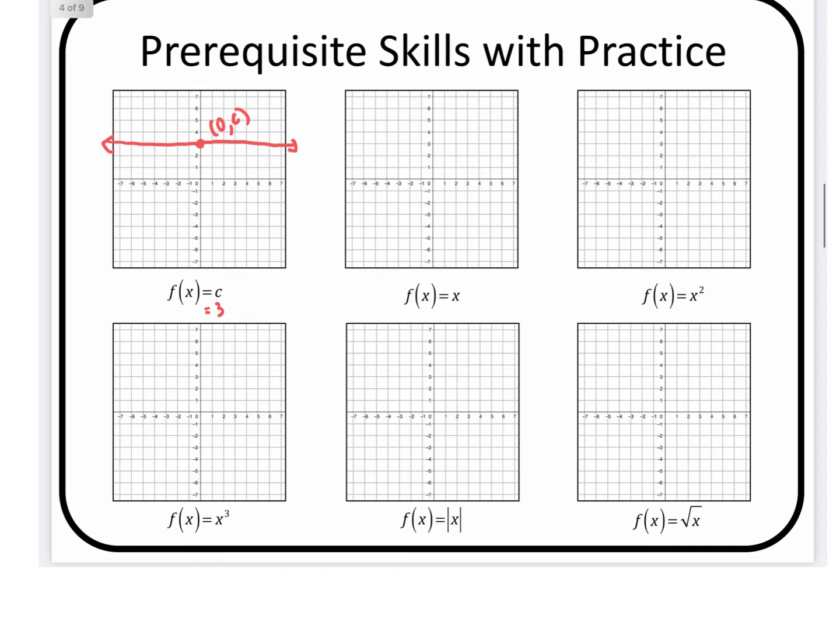We also have our regular line, right? Being able to graph those. I said straight line again, darn it. Our line that is just going to be defined by x, and that's a diagonal line that goes ahead, and if x is 1, then y is 1. If x is 2, y is 2. If x is 3, then y is 3, etc., etc. Okay. And then we have our parabola that we've learned in math 2.